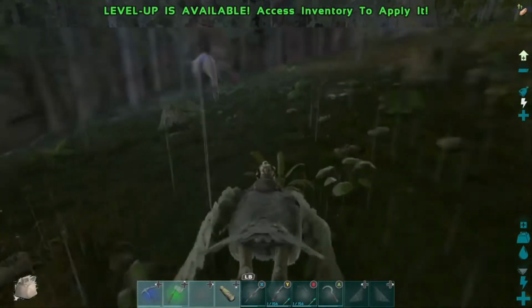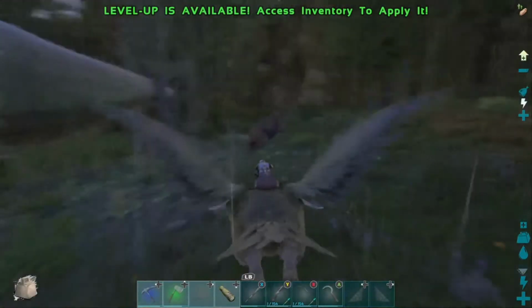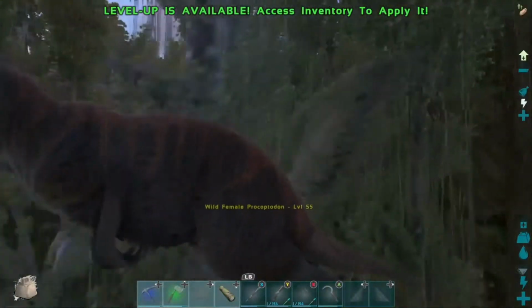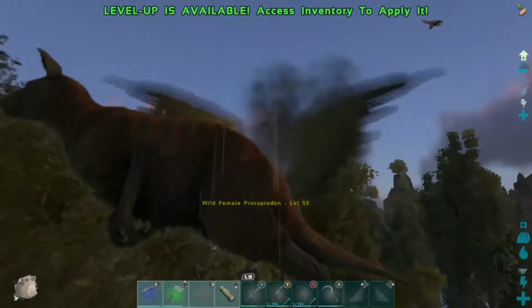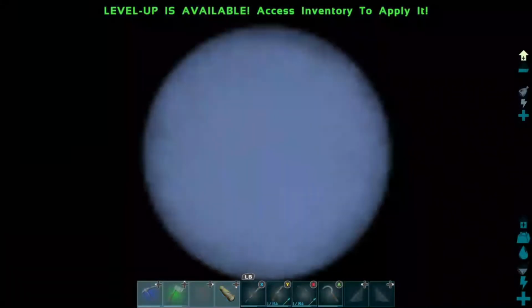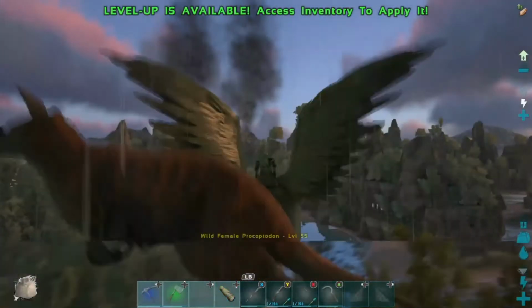Well, we were out leveling the Raptor, and we had a quick change of plans because we found a Procoptodon, level 55. Nothing huge or anything, but I've been wanting to get a Procoptodon because we got a whole bunch of eggs, the Easter eggs, back at the base, and I wanted to try and make up a... What is that? Is that a... No, that's a Tapejara. See what level these guys are real quick. 39. Eh. 45. No. Okay. Just had to check real quick.